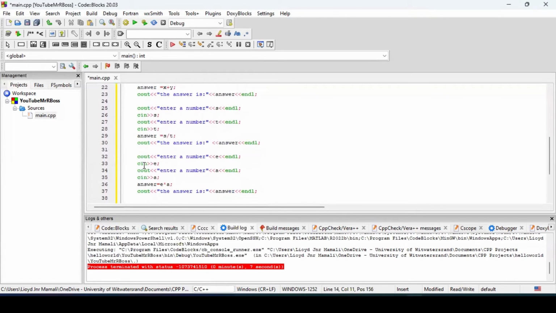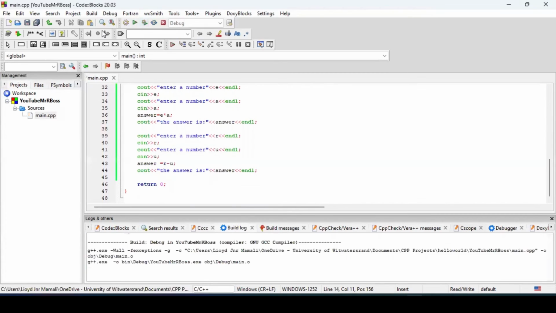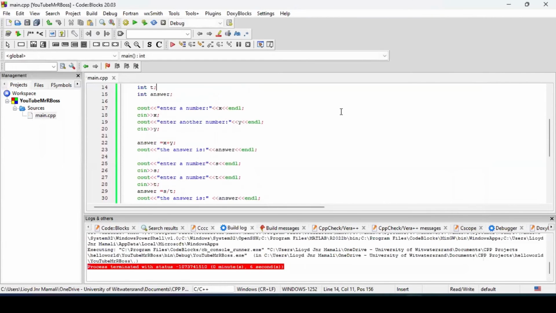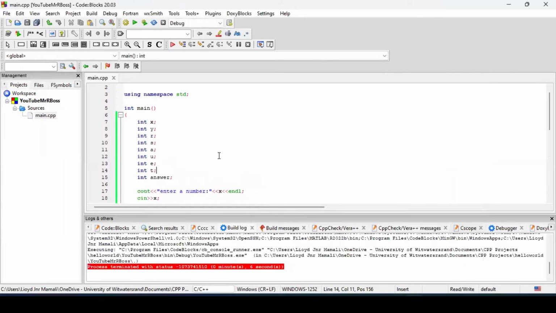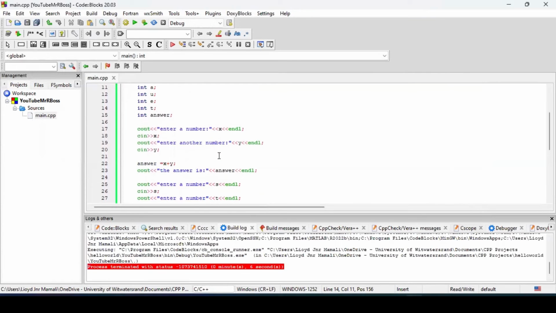So what we're gonna do is we're gonna run this code, and from what I'm seeing, this code should not give us any errors because everything is in order. So let me just run this code and let's see if it's gonna work. Here's the moment of truth. All right, so now I'm running the code. It says enter a number. Oh, it said enter a number, and then it said number 16. All right, let's see what's going on here. It's not supposed to say enter a number 16. It's supposed to just say enter a number.